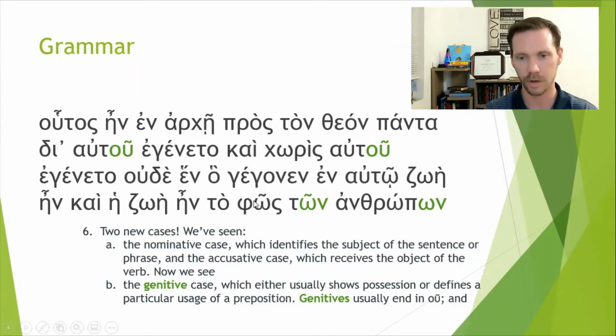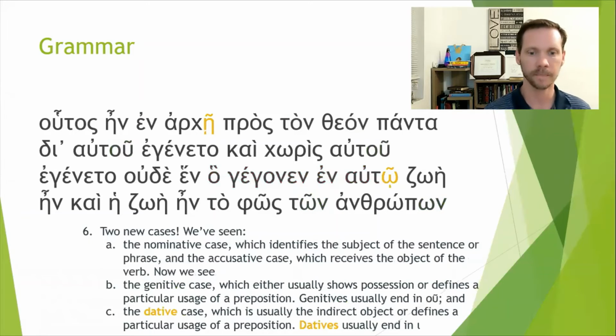But notice here, it was the light of men. So this is a nominative because of the sigma on the end, and the genitive of men. And so it's something related to men. In some ways, it's our light. It was made for us, etc. Okay. So again, that's the genitive case. And then the dative case is typically used to show the object of, so it's receiving an action.